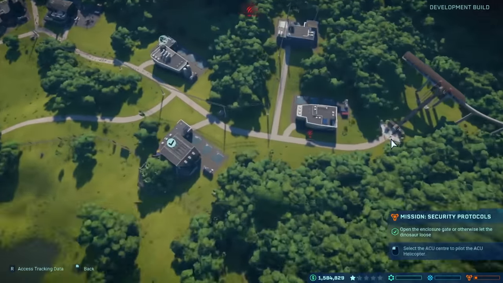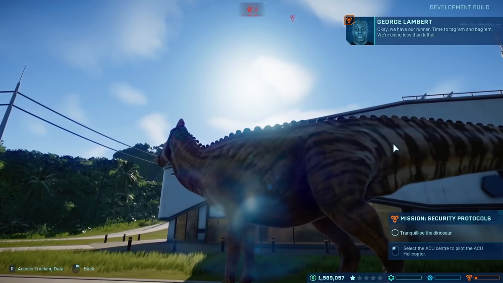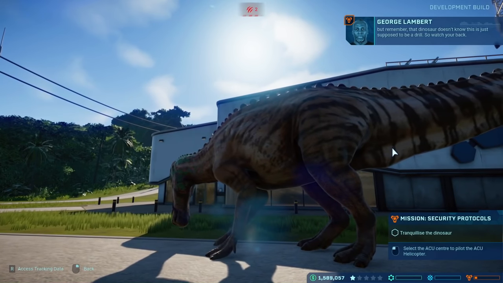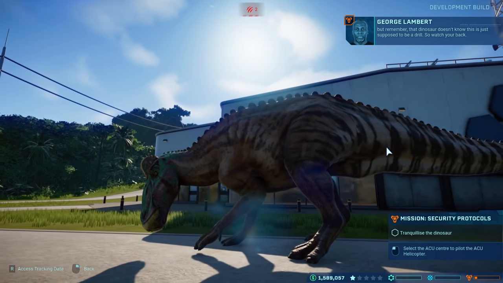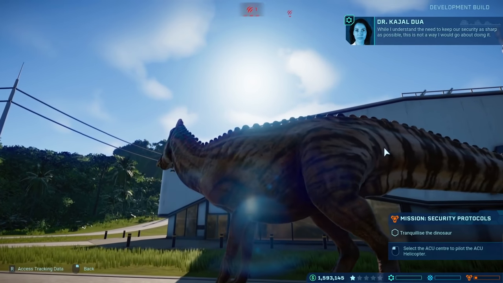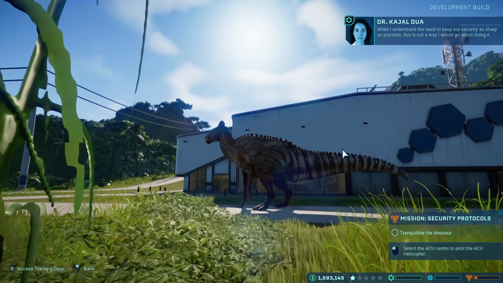So if you click on her, you can see you've just fulfilled that objective, and you should get the next one, which will be to tranquilize this dinosaur. We're using less than lethal, but remember, that dinosaur doesn't know this is just supposed to be a drill. Oh, she seems quite happy. While I understand the need to keep park security as sharp as possible, do you want to tranquilize the first dinosaur? I'll try it.